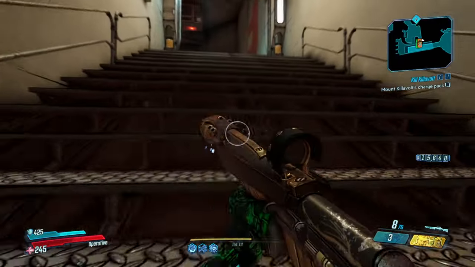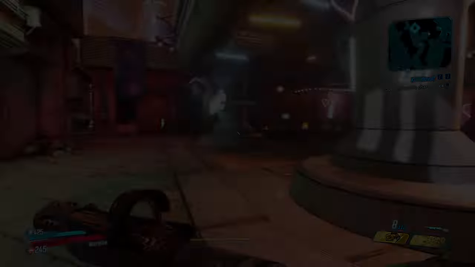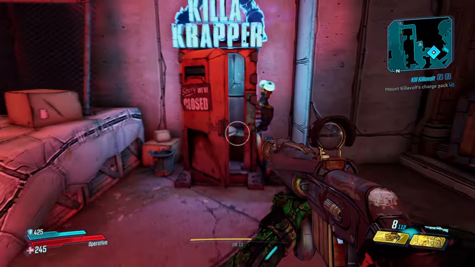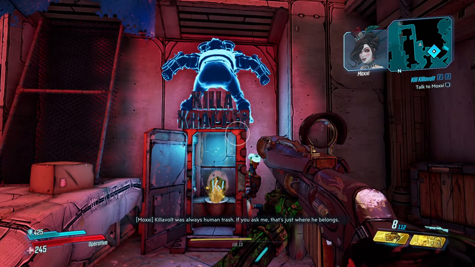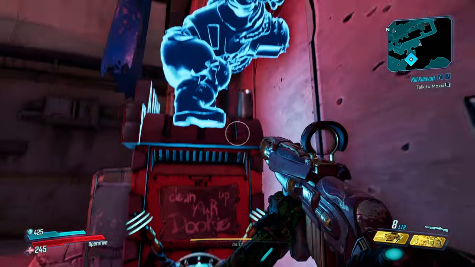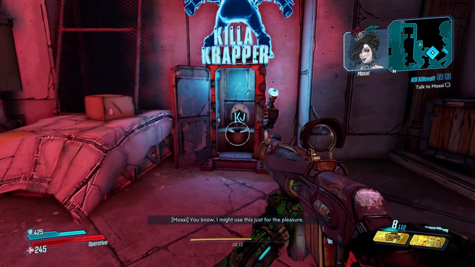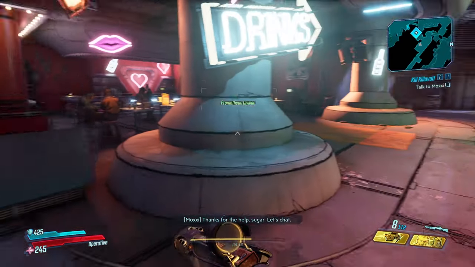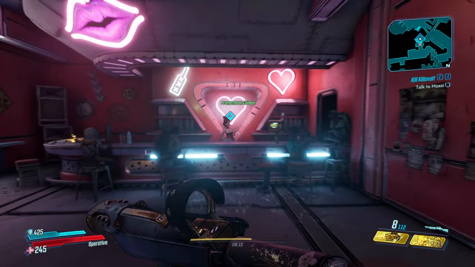That's amazing. Alright, let me complete the quest. Right, we're back at Moxie's. Killavolt was always huge trash. Are you serious? We got the thingy from him, the charger, and put it on a toilet. Just, yeah, for this. You're welcome, I guess.